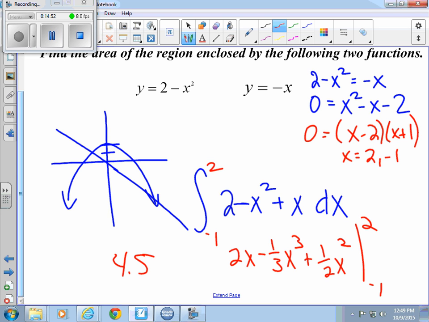If this is non-calculator on the real AP exam, plug in the 2, plug in the negative 1, leave subtraction in the middle, put parentheses and stop, move on. You don't have to get all the way up for it. We just plug in the numbers and not do it? Yes. But you have to plug in the numbers. You can't stop at this step. But you can stop there. That's great.